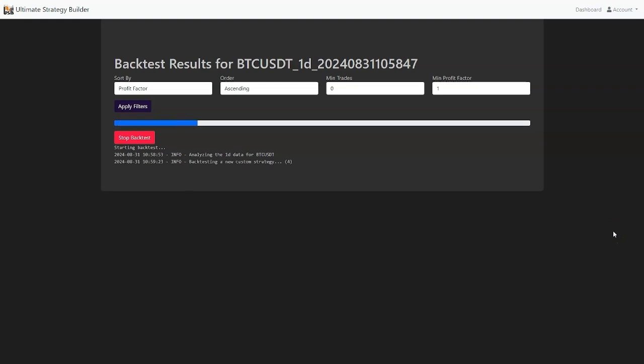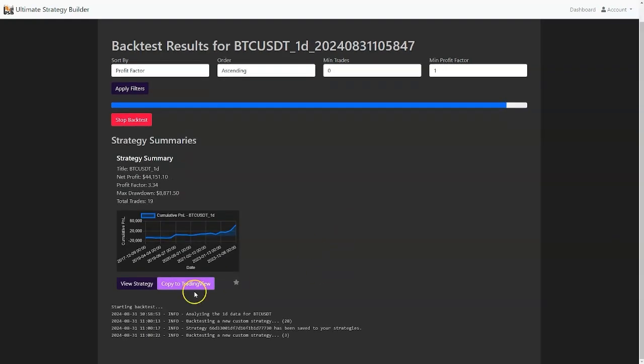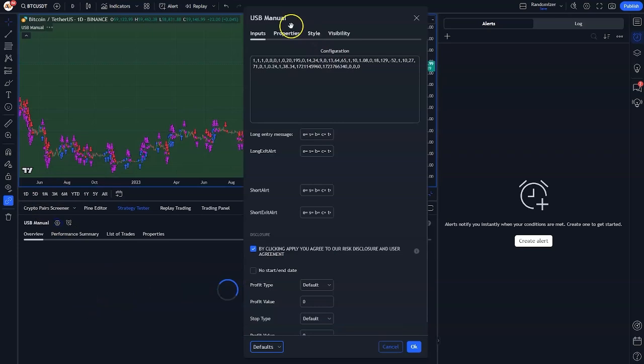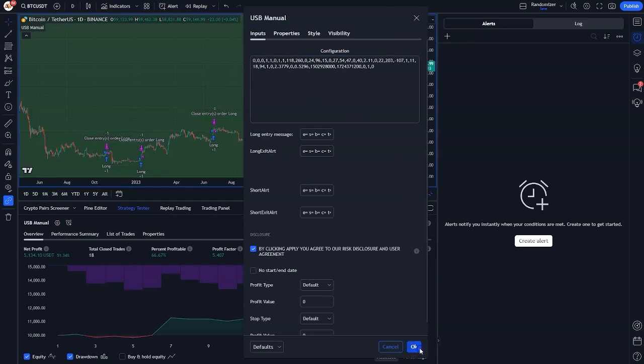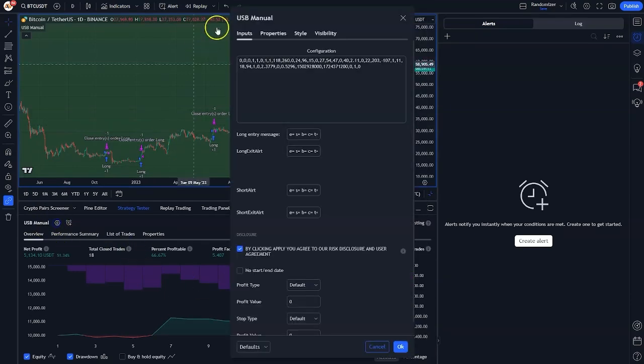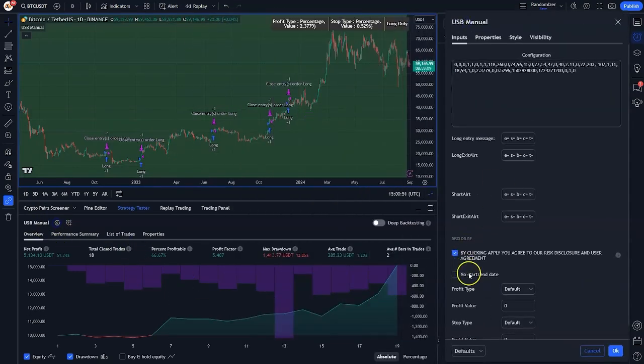So you can let this one run for a few hours if that's how long it takes to process. If you didn't get anything you want, running another backtest will provide a whole different set of strategies. Essentially, you're almost never going to get the same strategy twice, right? So once you get one, you're going to want to go over to TradingView. We do have a quick little guide on how to get this script and everything set up on your TradingView. You can find that on the Getting Started page for now.